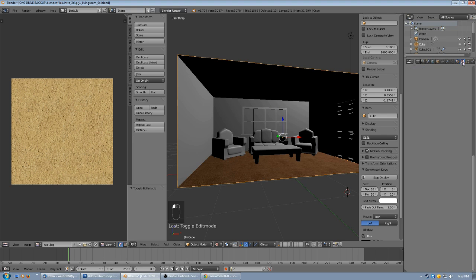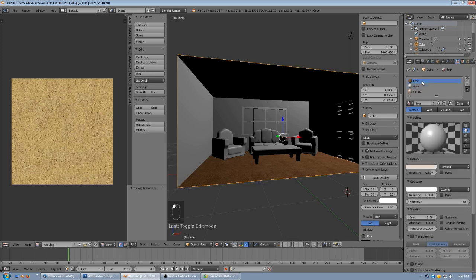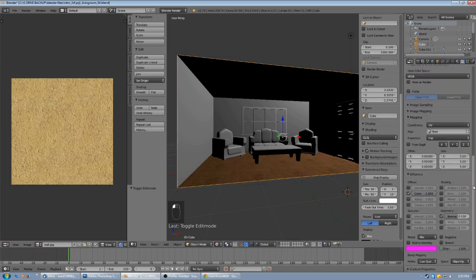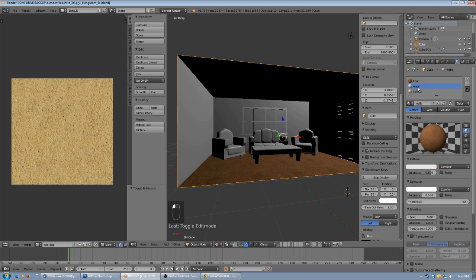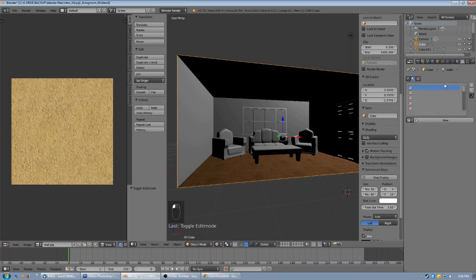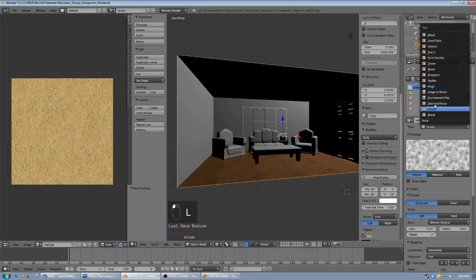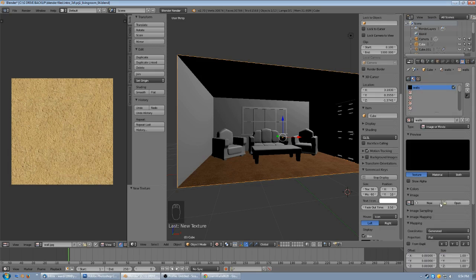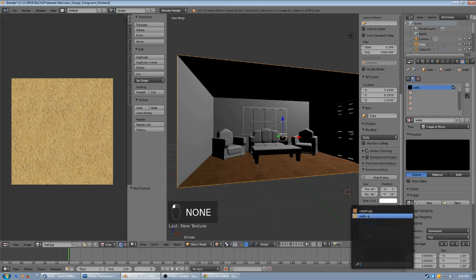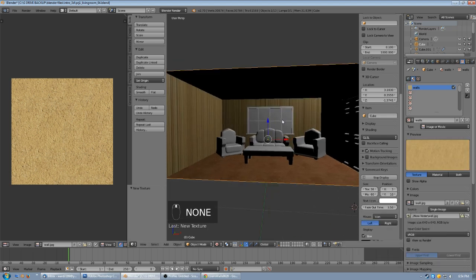So we'll go to our texture settings, scroll all the way back up. The reason you've got to scroll up and down is because once we were in floor, we were scrolled all the way down to the bottom. So when we switched to the other material, it still kept the same scroll, which is to the bottom, even though there's nothing there. So we'll just select new, and we'll call this one walls, okay, and change it from clouds up to image or movie. And then since we loaded it in this window, we don't have to open it again. We can just click on the drop down there and select that one.